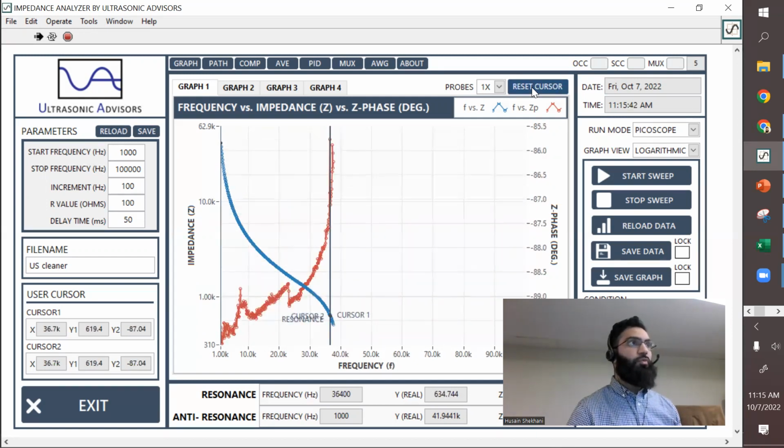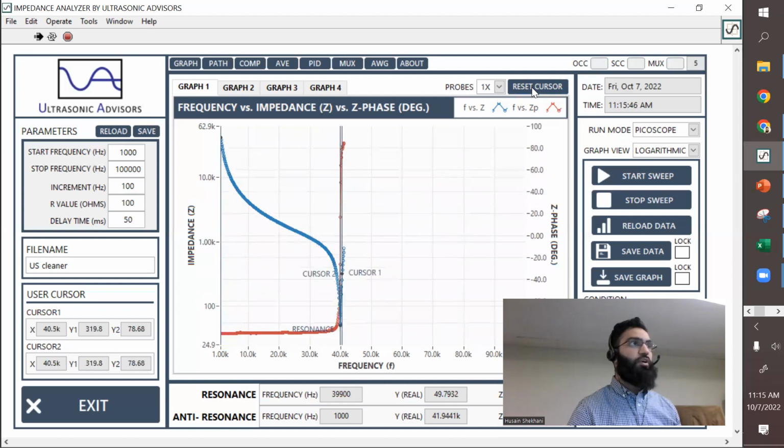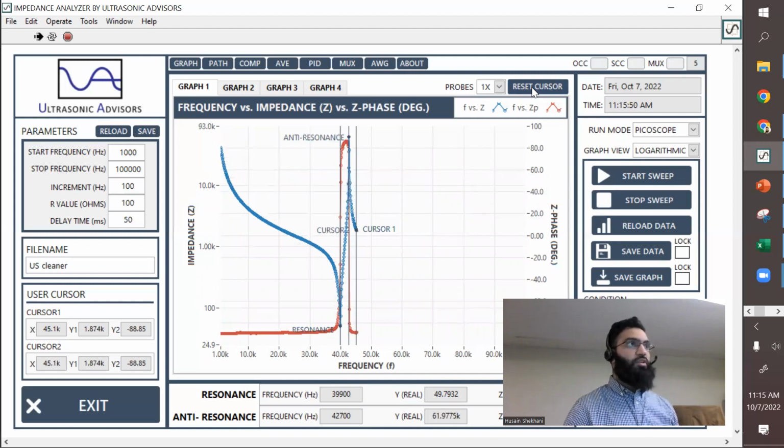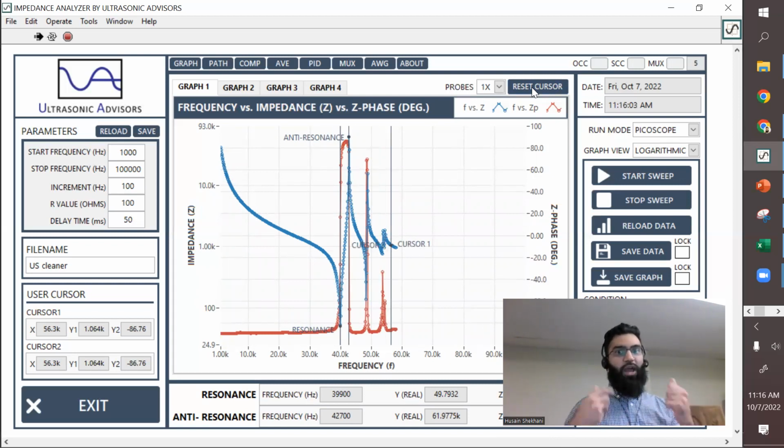So what I usually do for measurements of transducers, it's valuable to get a large frequency sweep starting out, so you can understand how many resonances there are. Usually there's only one resonance that's really important to you, but the other ones do tell you information about different parts of the structure, because different parts of the structure resonate at different frequencies. Not all of it's important for your actual application, but it is important to know because they can tell you where certain parts are broken.